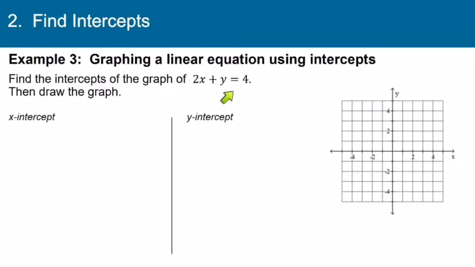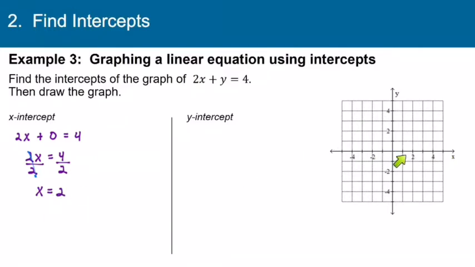So let's practice now graphing an equation that's in standard form by finding the intercepts. So notice that I don't even have an xy table over here. All we're going to do is calculate intercepts. So remember, to calculate the x-intercept, we plug in 0 for y. That would give us 2x plus 0 equals 4. Of course, if this term is 0, it just disappears. That gives us 2x equals 4, and we'll divide both sides by 2. And that will give us x equals 2 for our x-intercept.